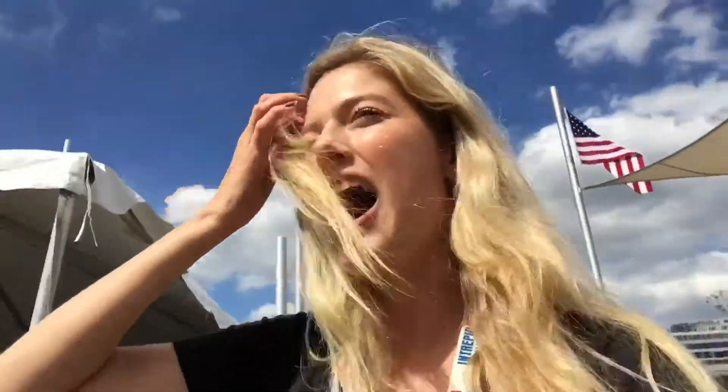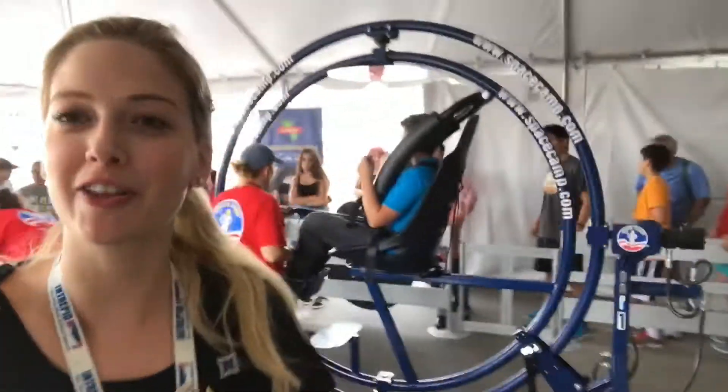So now I'm going to go over here to Space Camp, where they have a really cool thing that I'm going to test. Just behind me, I am about to do something called a multi-axis trainer. What's really cool about it is it's meant for astronauts when they're training — specifically when they're coming back into Earth's atmosphere. After launch, you have the space capsule located at the very top, the nose of the rocket ship.